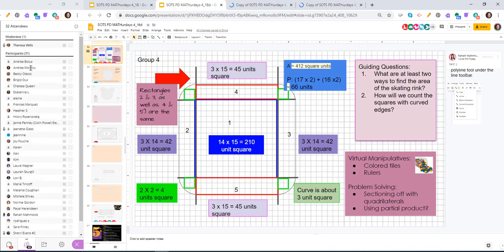So we were talking about the fact that fourth graders don't know the formulas for circles and ovals yet. So we wanted to kind of estimate and think about what a fourth grader would be doing. And I'm Melanie in Group 8. We already know our formulas, and you did all the parts. We did the whole because we already knew the whole. So that's kind of a difference. You got the parts, we've got the whole.